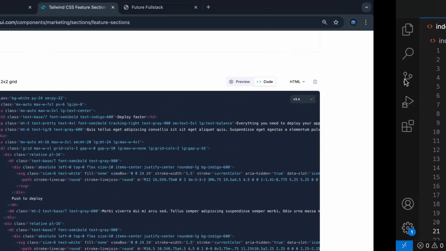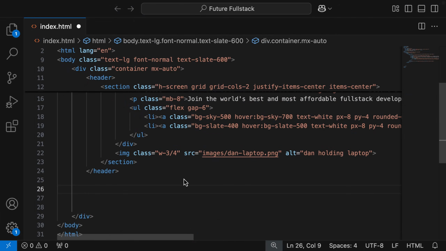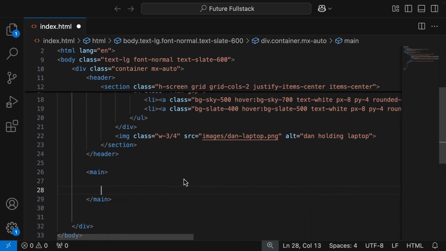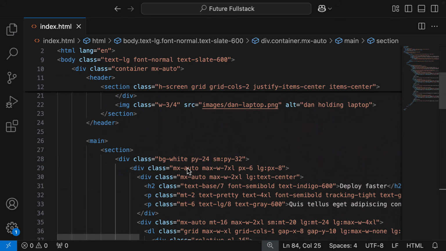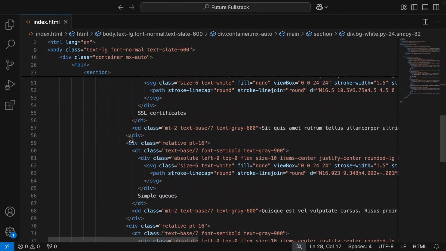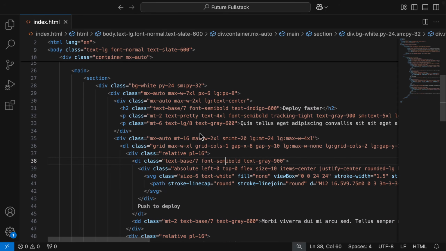All right, heading back to our HTML file. I'm going to first set up the HTML structure by grabbing the main tag, and then I'm going to grab a section tag for the hero section. I'll then paste in the page section sitting in my clipboard. Okay, so just zooming out a bit, you can see all this code is using Tailwind utility classes to style the how it works section.